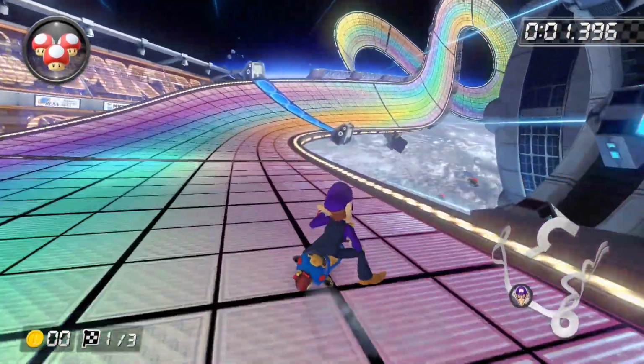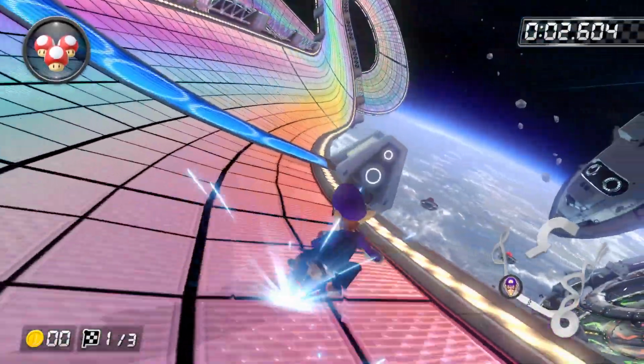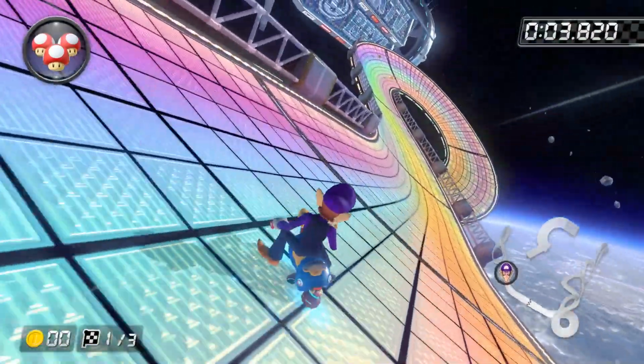Right after the race starts, you want to begin a right drift around the first turn. Charge up a mini turbo and release it into a left hop into a left drift.